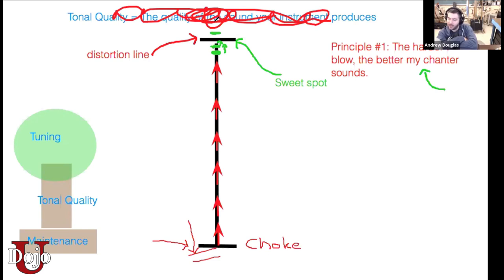Not unless you're on low G playing a bunch of G grace notes. And if you are playing a bunch of G grace notes and you're just ever so slightly above the line, it's not like you get a catastrophic super honk. You would just get a very slight distortion. So the risks of going beyond the distortion line are not that high as long as you're not way above. And then meanwhile, anytime you drop below that line, you're sacrificing quality of tone. So the objective at all times is to do what?